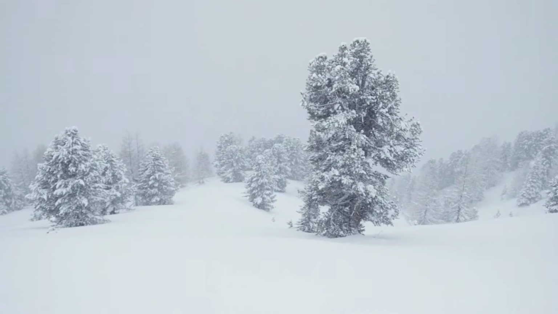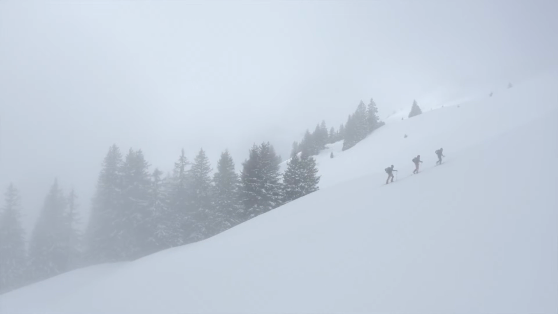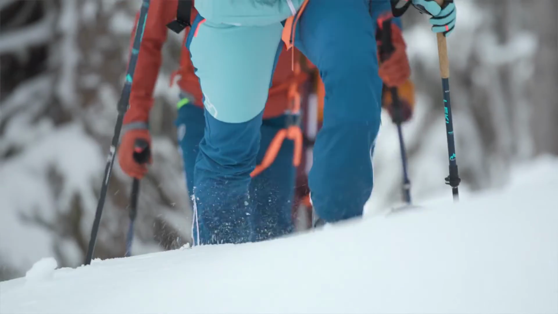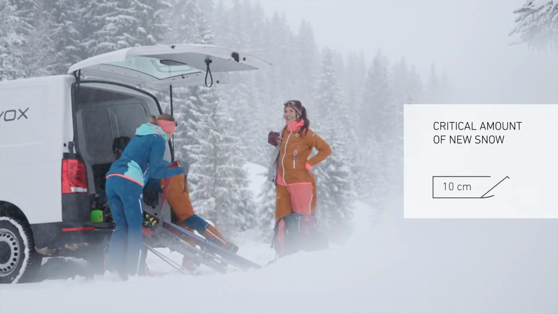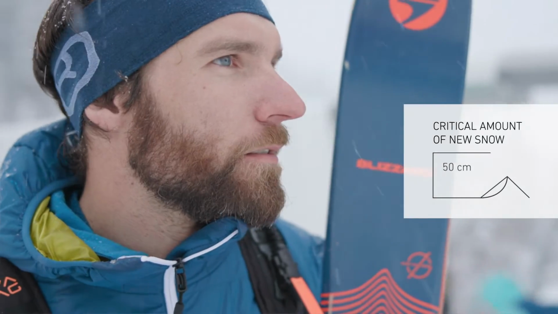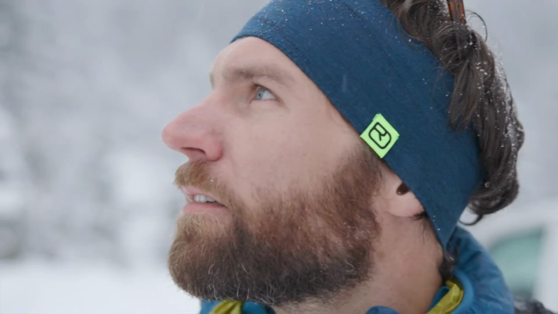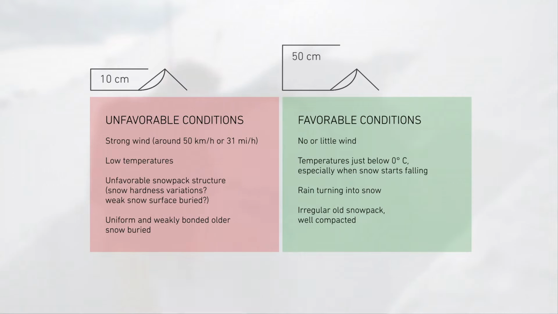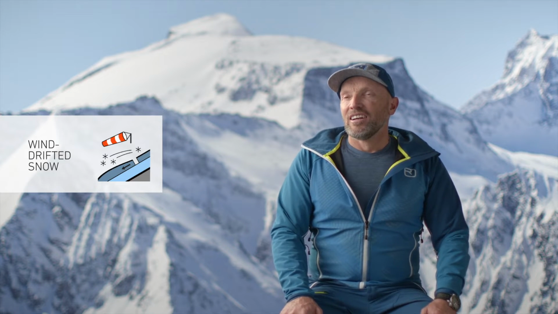As the name suggests, it concerns new snow and specifically the critical amount of new snow. This means that as a ski tourer, as a free rider, you need to know what the critical amount of new snow is on the day of your tour. And that depends on the general conditions. This means, what is the structure of the old snow surface like? Is it very smooth or is it coarse? Or what is the temperature? Is it very cold? That is to say, is the snow very brittle? Is the new snow very susceptible to stress? Or is it around 0 degrees? Which is more favorable?